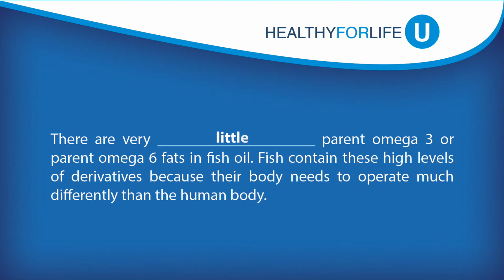Okay? So, and this is another thing that you need to know as well. The number one supplement in the country is fish oil. And fish oil does not provide you with any of the essential fatty acids. Can you believe that? The number one supplement on the planet, and most of you are probably on a fish oil supplement because you've been told by your cardiologist that you need to take it, or you've been told by your doctor that you need to take it.